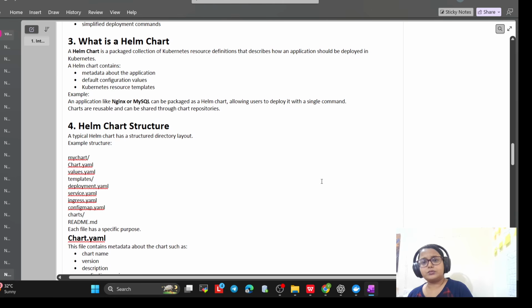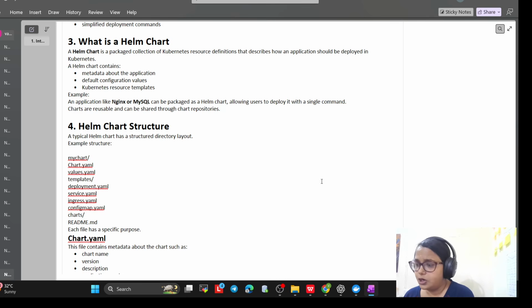Now the third thing that came to your mind: okay Varsha, every time you are discussing Helm chart, what do you mean by Helm chart? A Helm chart is a packaged collection of Kubernetes resource definitions that describes how an application should be deployed in Kubernetes.